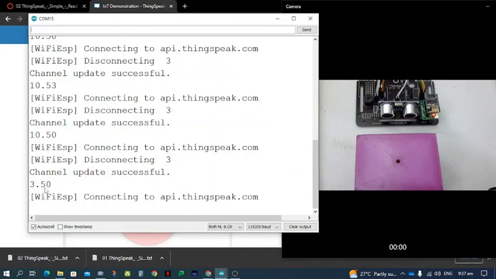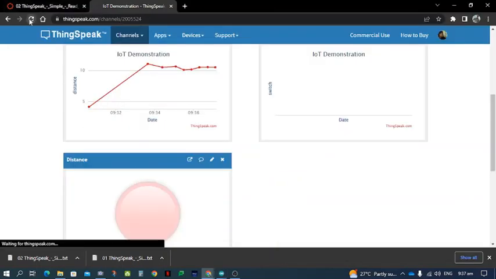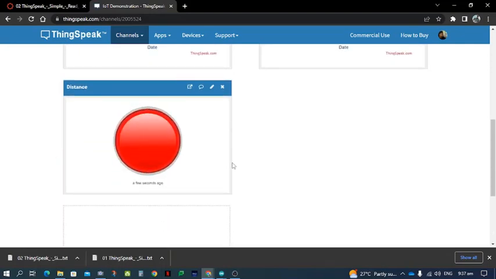So that's 3.5. Update was a success. So if you check, the widget should display a red lamp, or the red indicator should be switched on.